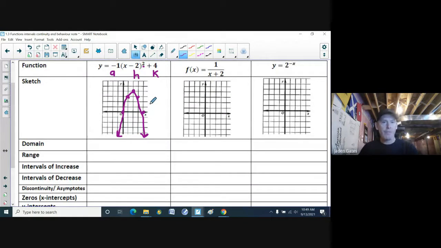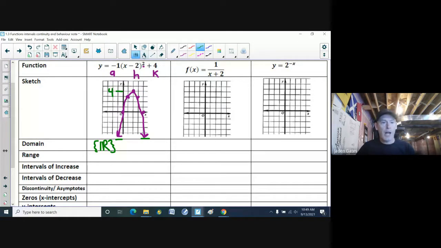All right, now the domain. I want to figure these things out. Domain and range. Again, the domain is all the possible x values, and that's left and right. Now, see these arrows? Even though this parabola heads downwards, it keeps going left and it keeps going right. And so my domain here is all the possible x values, all the real numbers. Now, in terms of my range, up and down, this parabola has a height of 4 here. That's the max, and then it just keeps going right down.